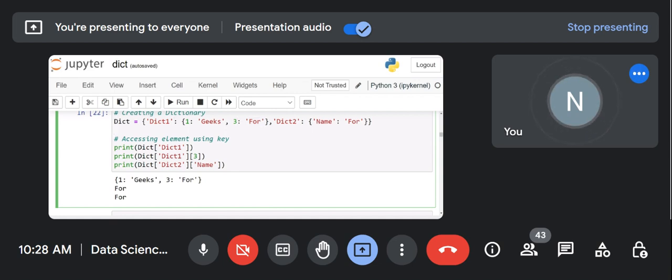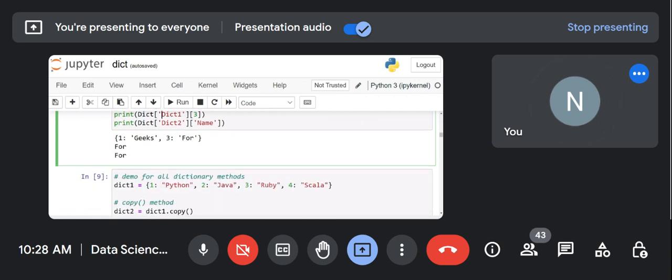And if I say dict2 then name, so dict2 is a key, name is also a key inside dict2, and its value is 4. So here also you are getting the value 4. This is how you need to approach the problem: key inside key. Then only you can print the values. It's just like in a multi-dimensional array format. That means multiple dimensions here. This is a 2D thing, and accordingly we need to search for the values and print them.